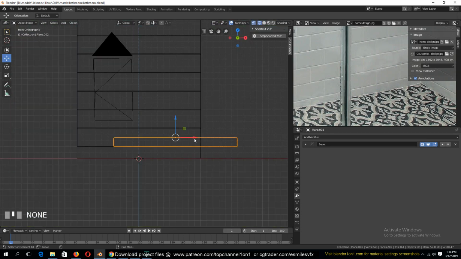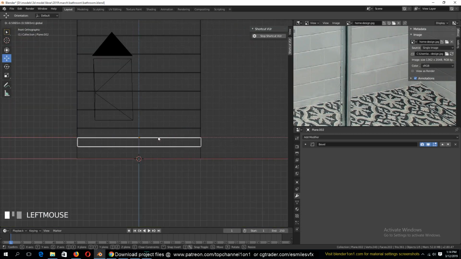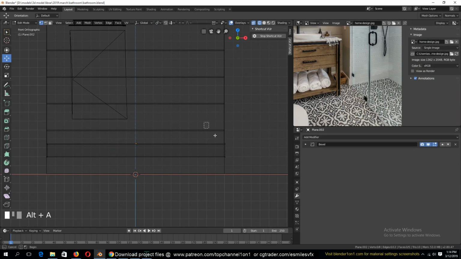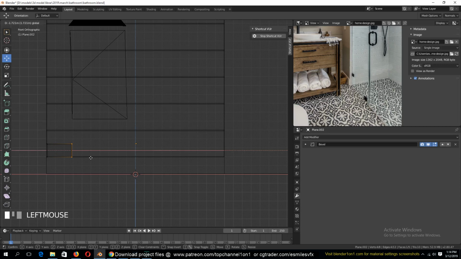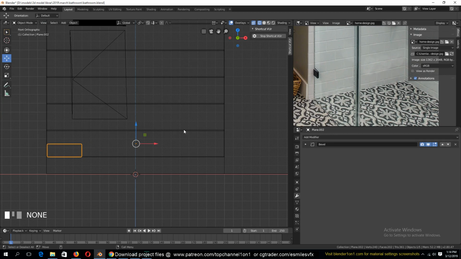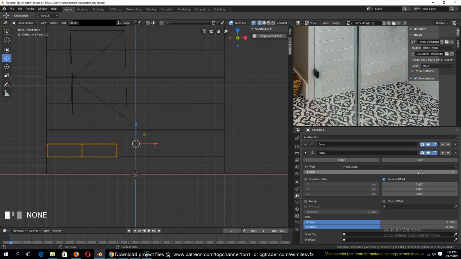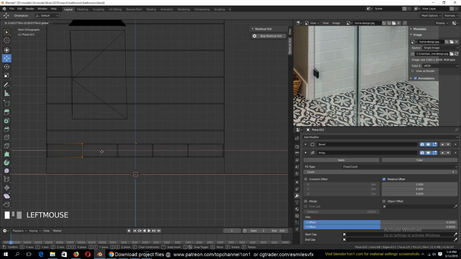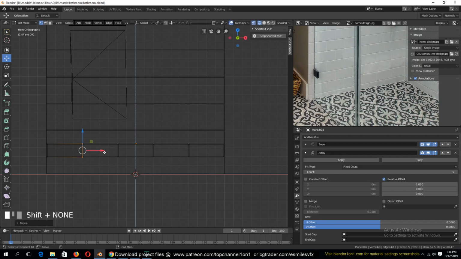Let me first move this so that it's in the same position as this, and so this I'll just eyeball this. So one tile should be around this size, because you can see there are not so many in this row. So then let's add an array. 2, 3, 4. Maybe let's increase the size so that it's around there.